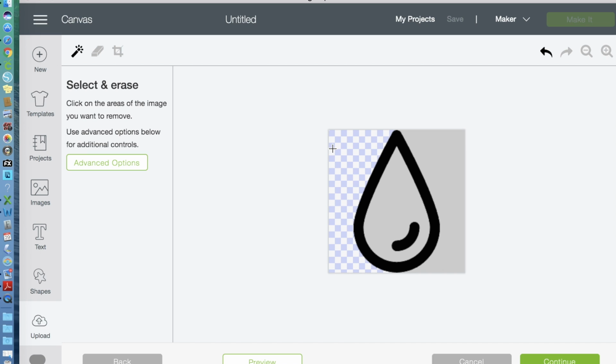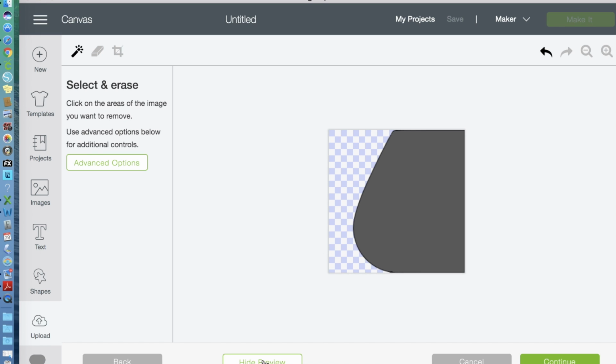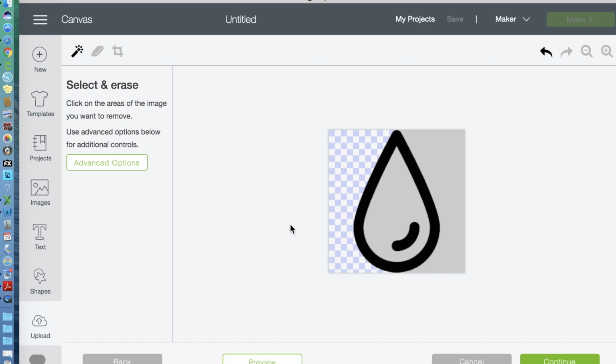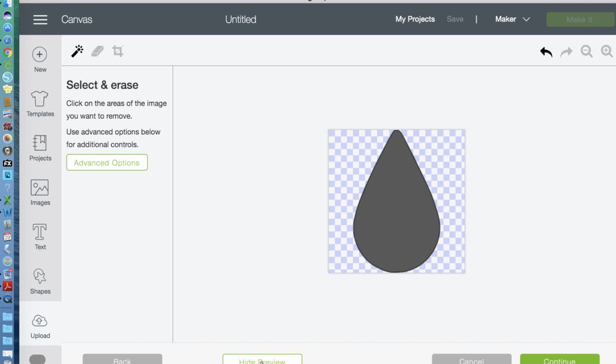This checkerboard pattern indicates that this is a transparent background, and there's nothing in this transparent background that Cricut Design Space would cut. So let me show you the preview now, and I'll hide the preview. So now we need to click over on the right side to get rid of the gray over there. Now when I go down here and click on preview, that's exactly what I want.